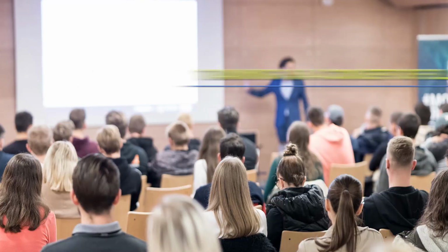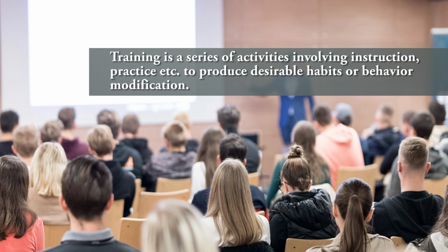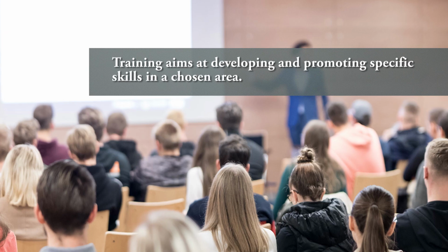Further, another concept that we use is called training. So here let us try to understand training as a concept of education. Training is a series of activities involving instruction, practice, etc. to produce desirable habit or behavior modification. When we talk about training, it focuses upon a certain instructional process and at the same time certain practice, and by using these we try to develop or modify our behavior. And further, training aims at developing and promoting specific skills in a chosen area. As an example, let you are taking training in carpentry, in drawing and painting, or in woodwork.